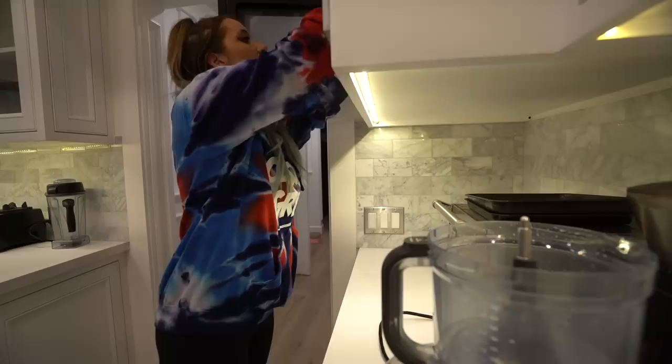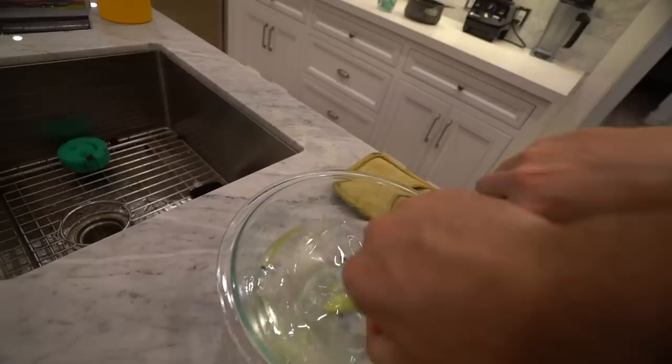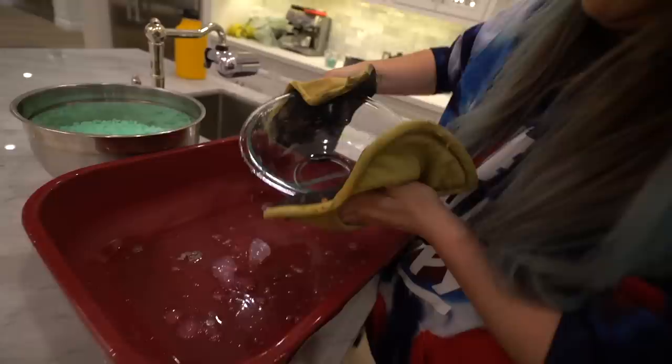Oh my god, it's so glycerin-y. We got the soap coloring too, so we can try and fool him into thinking it's all green — he's colorblind anyway. So we just microwave it and it melts. Following directions be like — nothing happened. It's a lot of soap. The videos we watched didn't have that much soap in the bowl. Well, no one was making a bed out of soap. No one was ever making a bed out of soap.